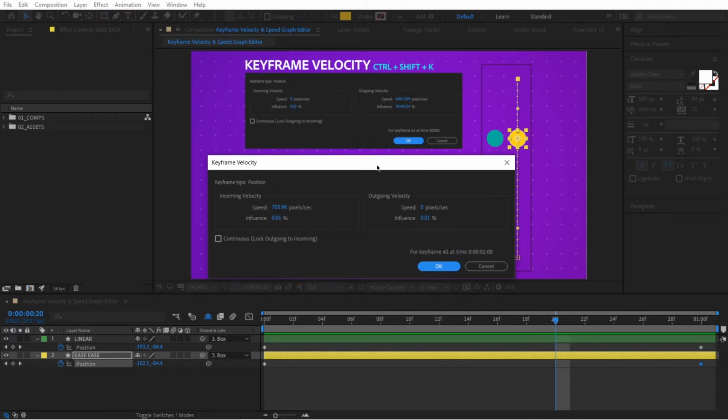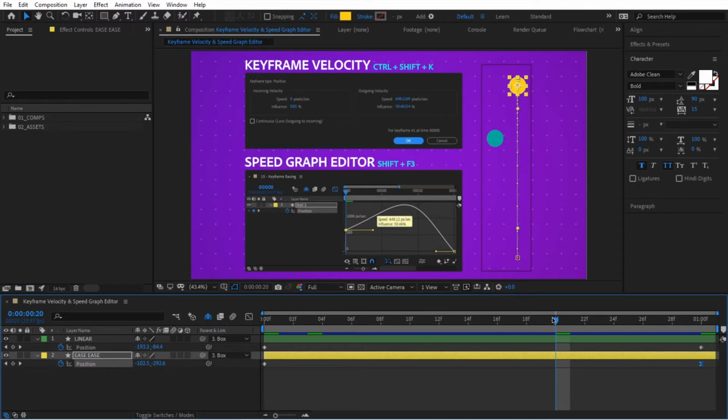So the way it works is simple. Imagine this key right here being in the center right here. Now, if you want to adjust the easing on the left side, you would go to the left side to do that. If you want to adjust easing on the right side, you would go to the right side. So that makes sense. If I want to add easing right here, I would increase it big time in here. So I can say 100%, which will go all the way to the center between these two keys. All right, and then the speed, I'm going to say 0. Let's see what that looks like.